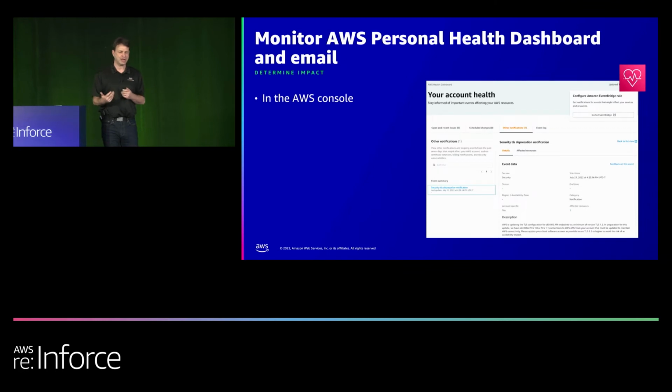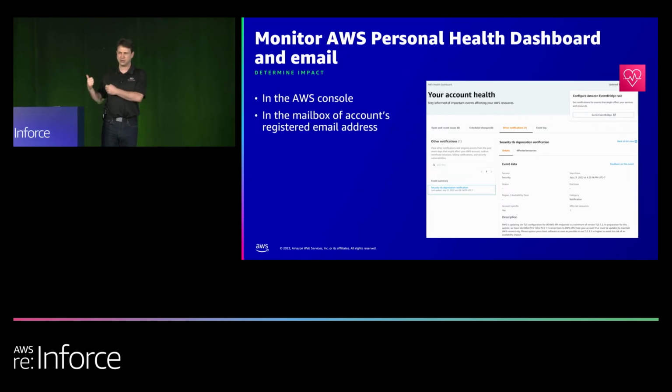So I mentioned notifications. This is what one of the notifications will look like. We actually sent the first batch of these out about a week ago, and we're going to be doing this continually on a rolling basis over the next 11 months as we get through this project. So if you currently are not sure who is monitoring your personal health dashboard for notifications, you need to know, and you need to get that done.